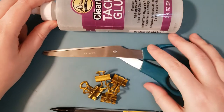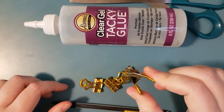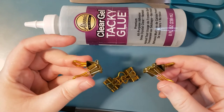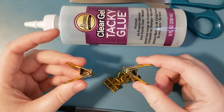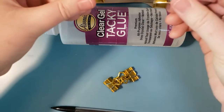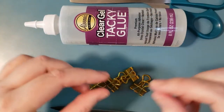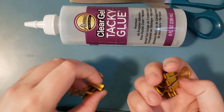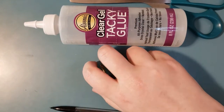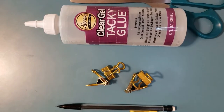And binder clips. I find these really helpful when you're in the gluing stage and you need to hold a couple of parts together that have been glued, while you work on some other pieces, and then you can clip those also, and by the time you get to a third pair that you need to glue, you can take the first pair off and move to that, which is why you're only going to have 3 or 4 when you actually have over 40 parts. You don't need that many. You only need a couple of binder clips. So that's what's in your packet.